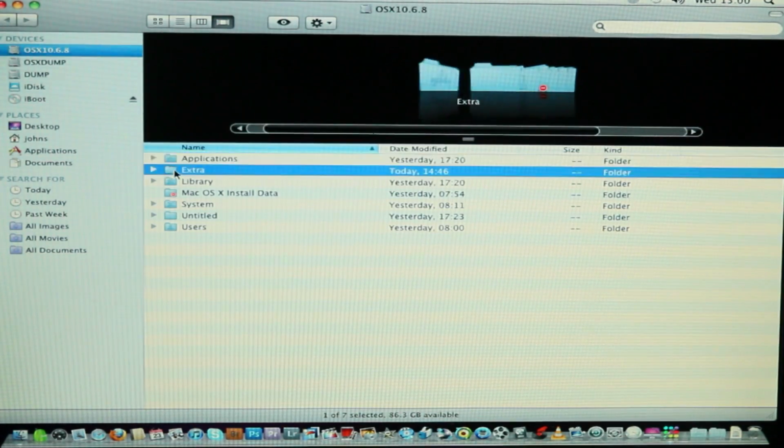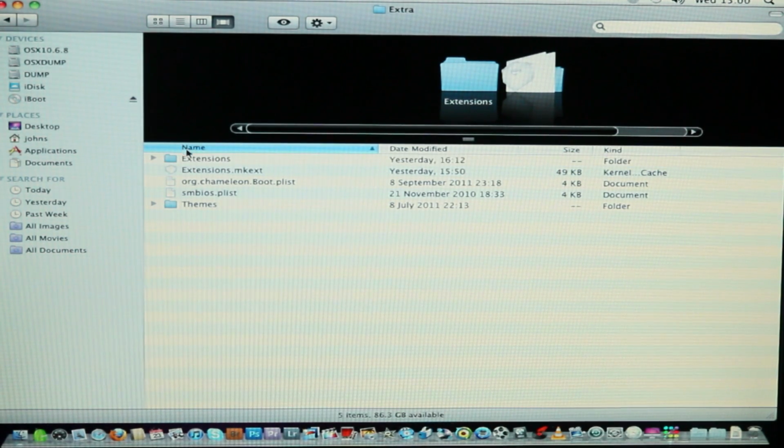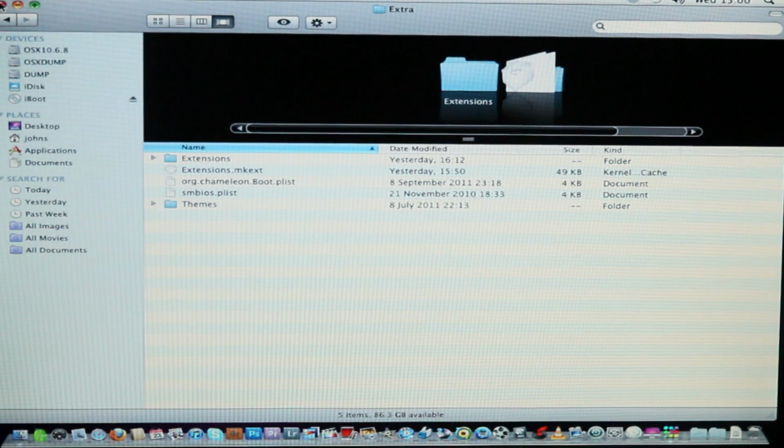You don't actually have to delete the full folder. On the previous video I said delete the full folder. You don't have to. You can just delete the dsdt.aml. Restart using iBoot. You've got to use iBoot. Your graphics is going to look all poor, but don't worry about that. Restart using iBoot and just follow what I just did there and you're sweet as a nut.